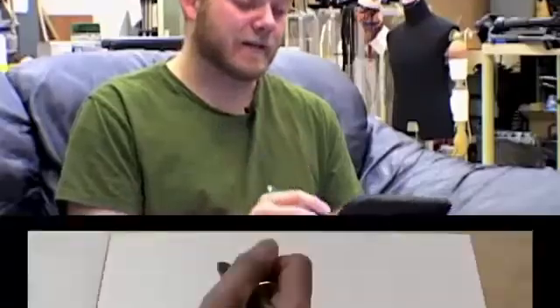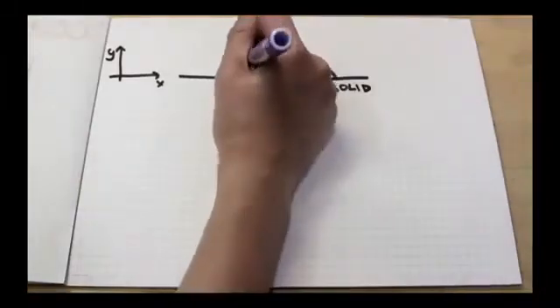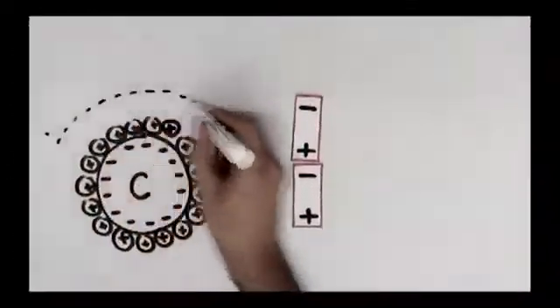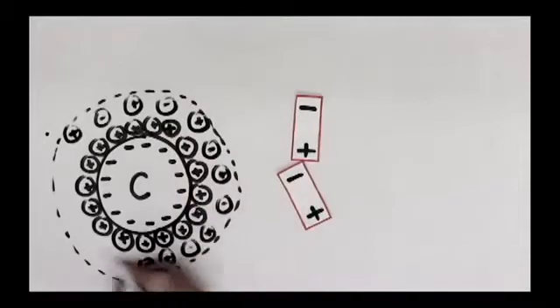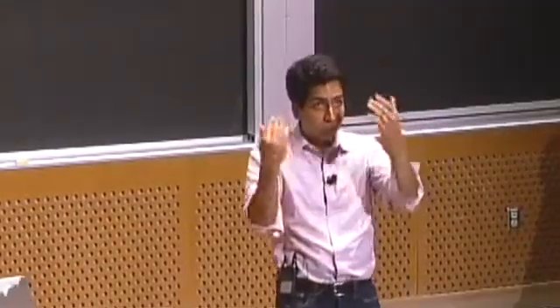But how exactly is this going to work? Let's take a look. When a water droplet contacts the surface, it takes the shape of a spherical cap. An enzyme called amylase helps break the sugars apart from each other by fitting between two monomers. A diffuse layer made up of a mix of positive and negative ions will then surround the first, forming what is called a double layer.